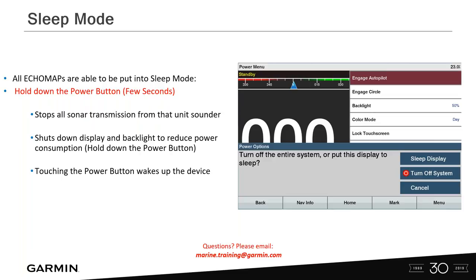If you continue to hold that button down, you can turn the system off. That's an easy thing to do as well. But again, just by touching the power button for 1 second, you'll get to that first menu I talked about. If you hold that power button down for a few seconds, this menu will pop up, and then you can have your sleep display, turn off system, or you can cancel. Okay?